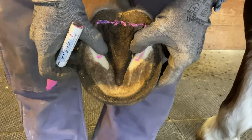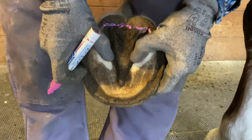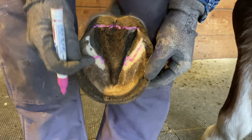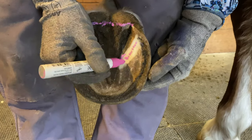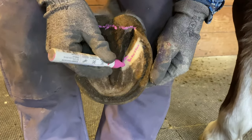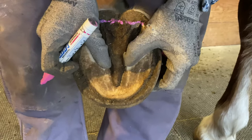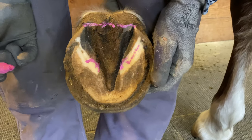The bar swells are actually anatomical reference points on the coffin bone. And they actually make a little bit of a bump here. And it's a termination point where the bar terminates into the body of the coffin bone. The palmar processes being back here and the body of the coffin bone being up here. So this is actually on the bone. And they're really easy to spot if you put your thumbs in the collateral grooves and come all the way down. You'll feel them bump out, and it's right near the end of the white line of the bar.